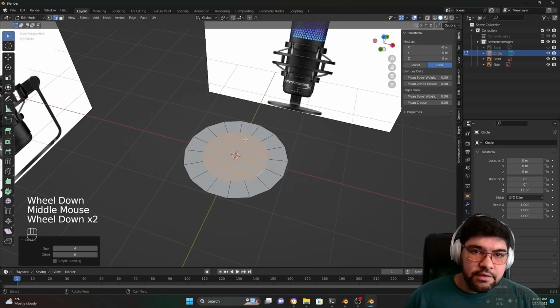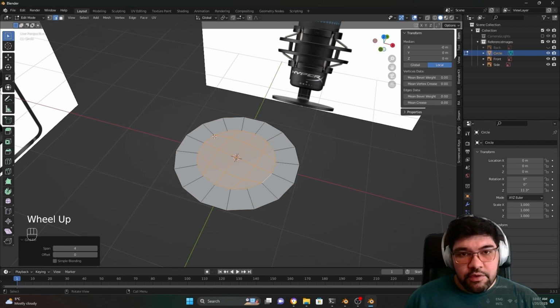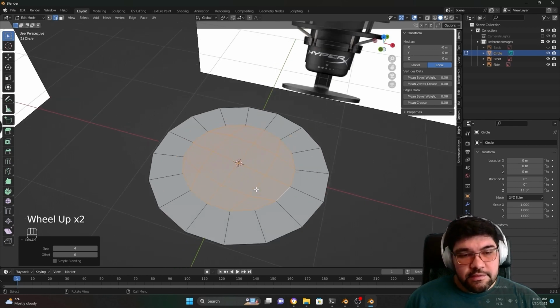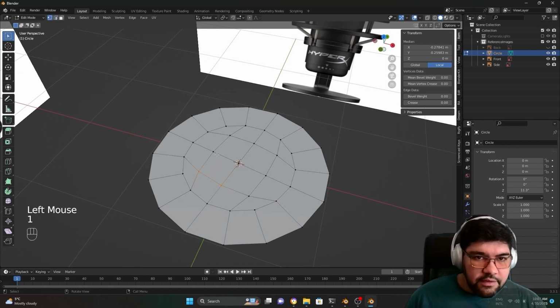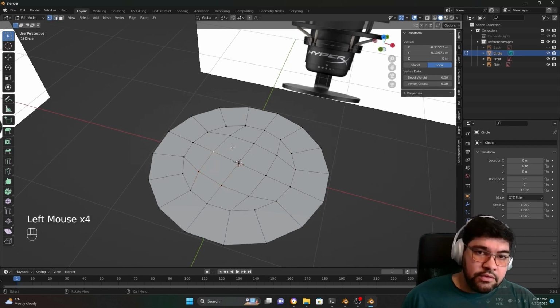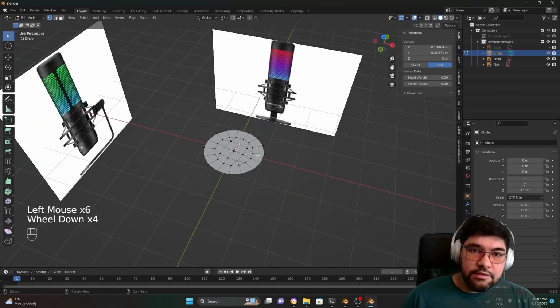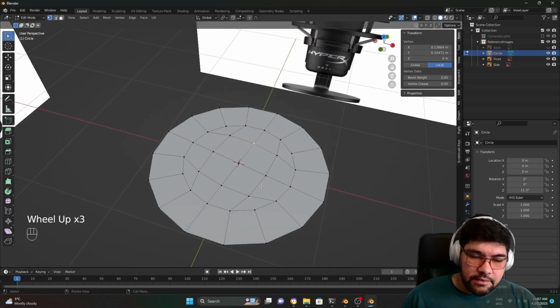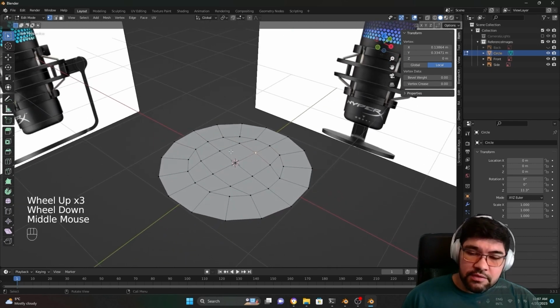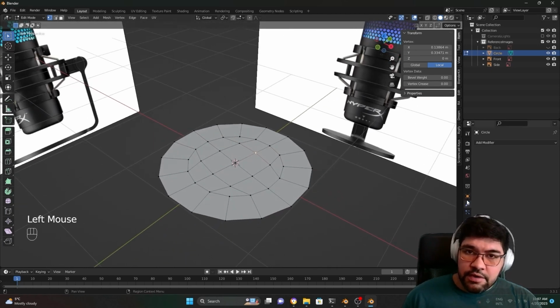This way you're gonna fill your circle using only quad faces. Quad faces are faces that have 4 vertices. And in this tutorial, I'm gonna try to make our entire model using only quad faces. Okay, because when you have quad faces, we can use all our modifiers without any problem.